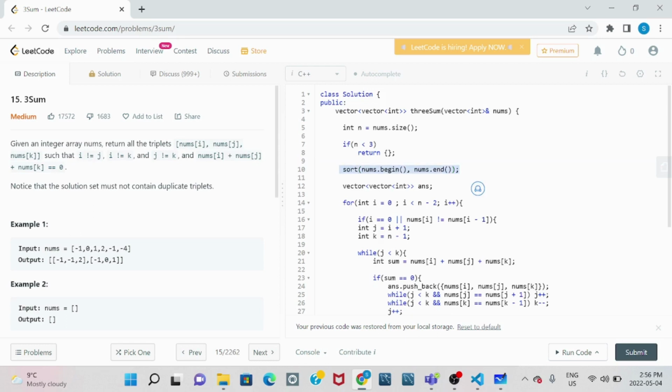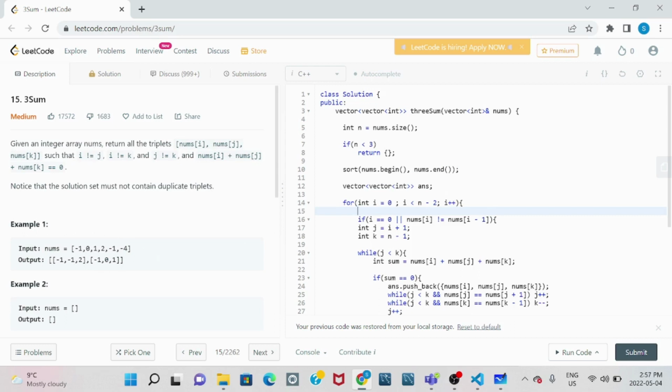And then, because the return type is vector of vector of integers, and obviously it has to be because it is holding the triplets, one vector is the triplet, and it's a collection of the triplets. So it will be vector of vector of integer type, because these are integer values. So we'll create a result which will hold the values. And then finally we are iterating using i, j, and k. So j and k is pretty straightforward.